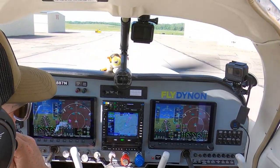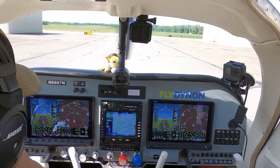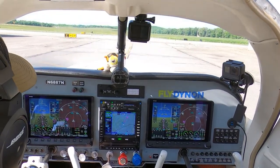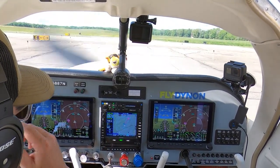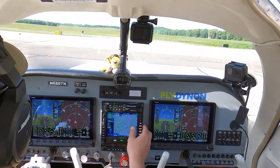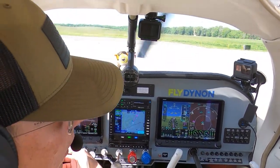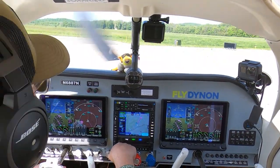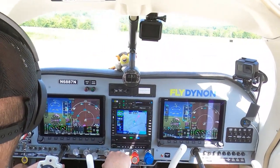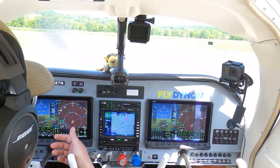I'm still getting used to everything, so I'm not going to know a lot on this flight, but this is the third time flying with the SkyView from Dynon, and then obviously I've been working with the Avidyne IFD-540. Very user friendly, I gotta say. So it's a really good piece of machinery there compared to my 480, which my 480 was really good too. But if it did a full-fledged flight plan, it's difficult to change it around in flight.